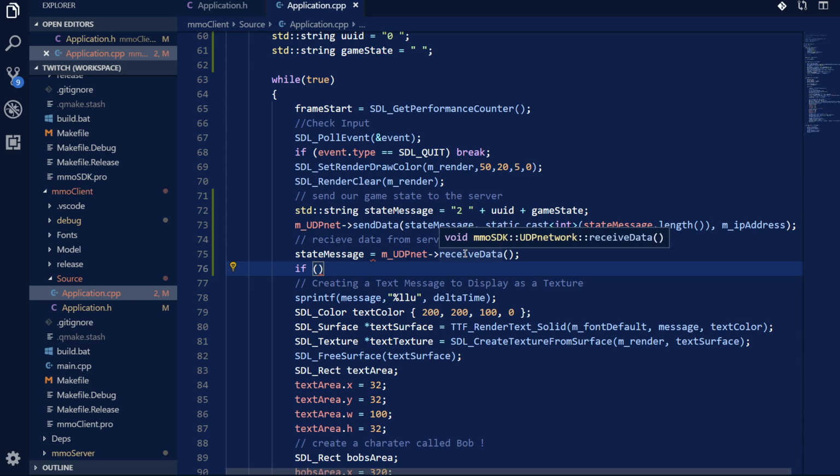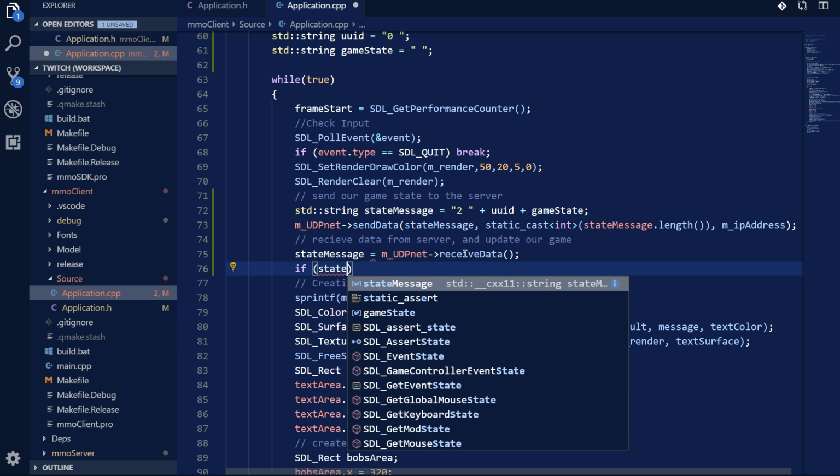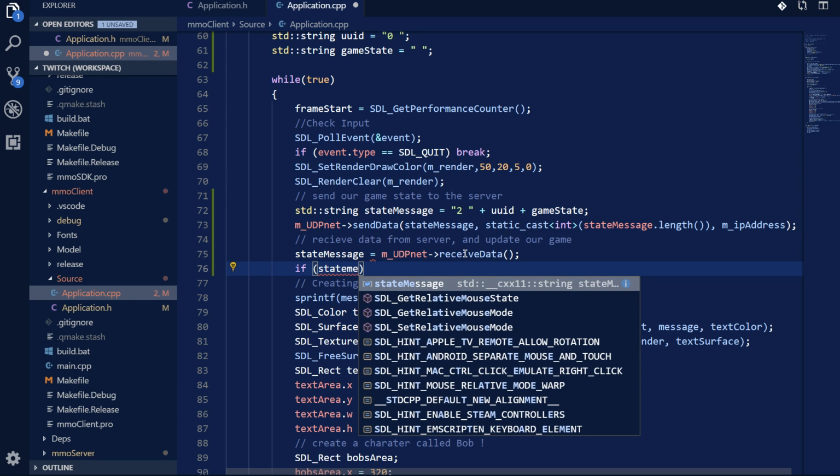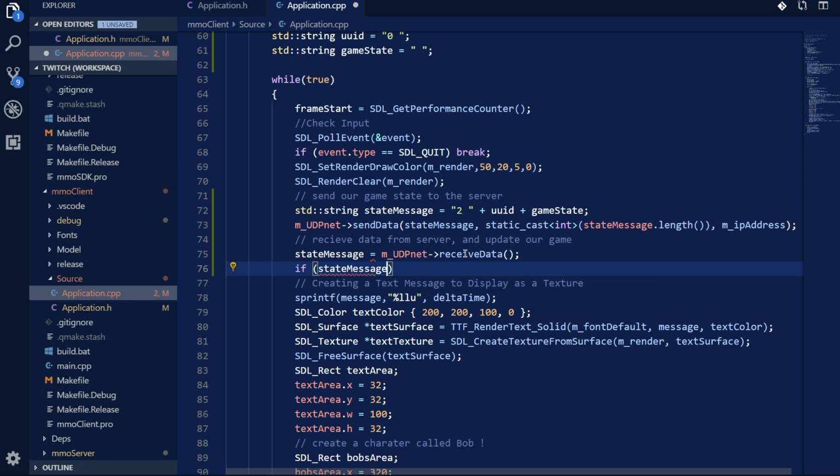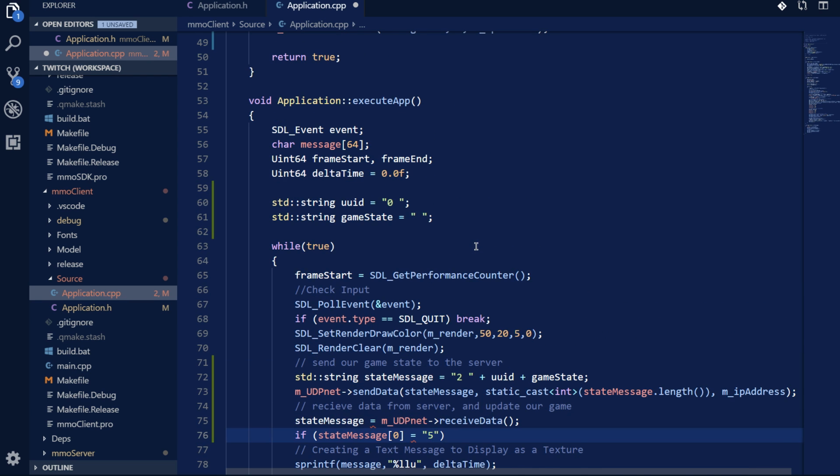So if state message 0 is equal to, well, it'd be 5, won't it? 5 is what we're using.